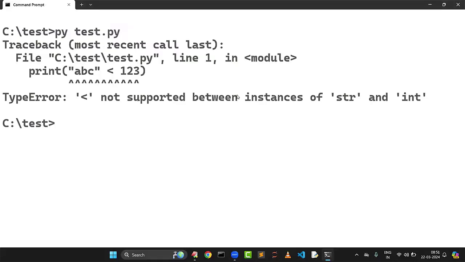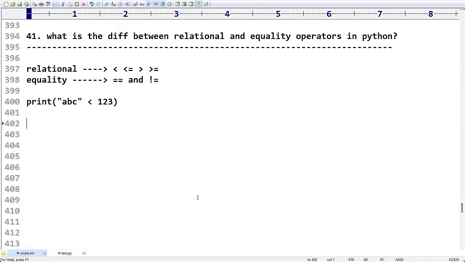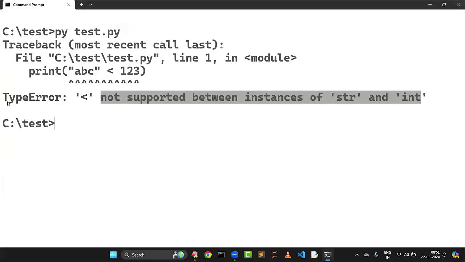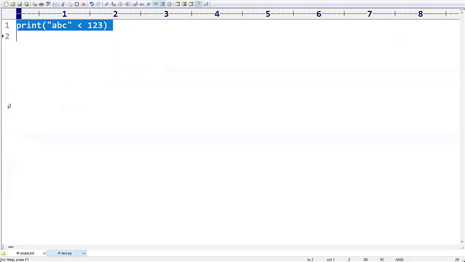You can see, sir, less than is not supported between instances of string and integer. Sorry, boss, I can't compare these two. Like that, we are getting which error? Type error. But sir, in the place of less than, I want to take double equal to.